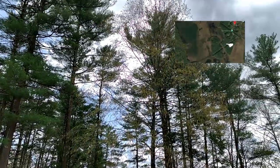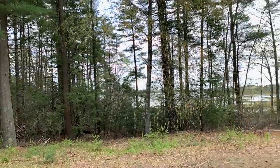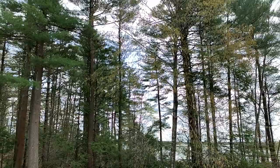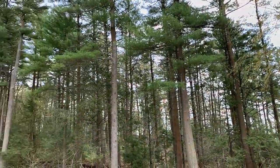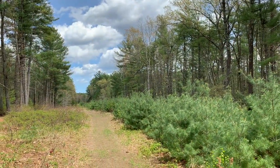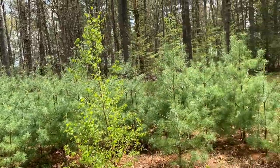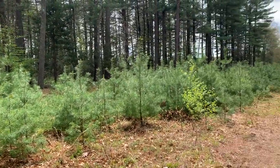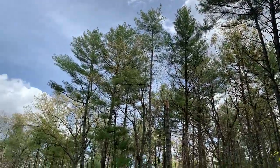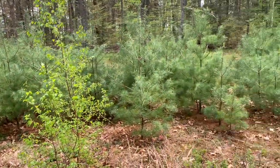Big beautiful birch right there. Hiding in plain sight. Doesn't look like it because it's got the gray bark, but that's, I believe, gray birch. All these pines. This part of the trail was all power lines, but it was managed within the past 2 years or so. All these pines have seeded in naturally from their parents up here. So this is 2 years of forest, just coming up through some birch, some pine.